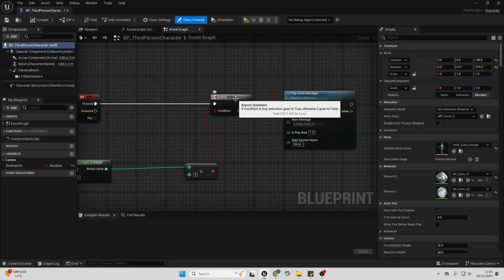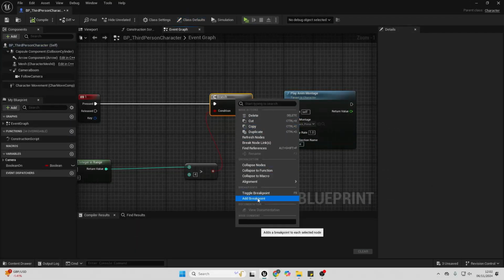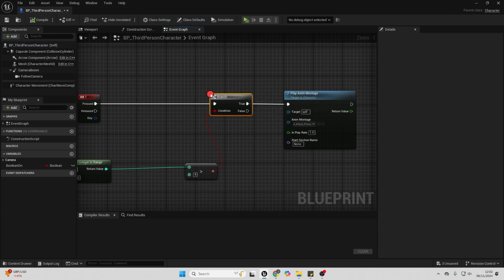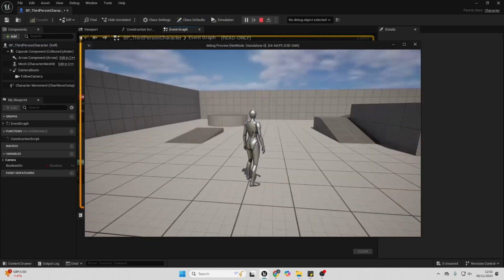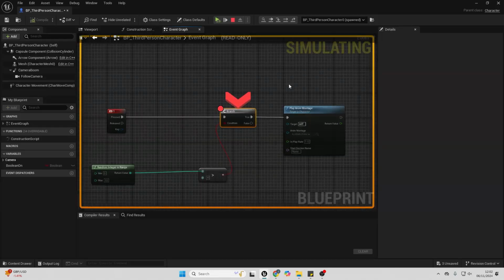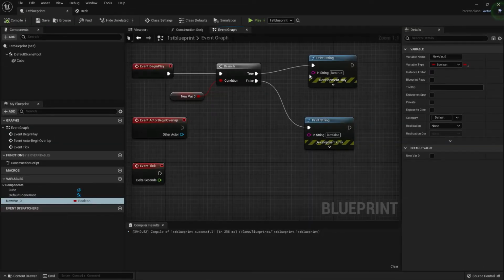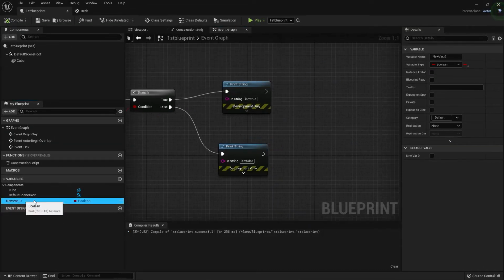You can add breakpoints to specific nodes in your Blueprints, and when your game hits them during runtime, it will pause. This allows you to inspect all of the data and logic at that exact moment whilst your game is running, making it much easier to analyze and pinpoint any potential issues. I think it's a great way to get into game coding. Although there are so many different nodes that I do think it can take a bit of time to get used to learning how everything can work.